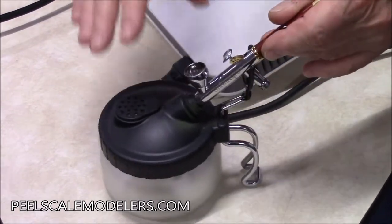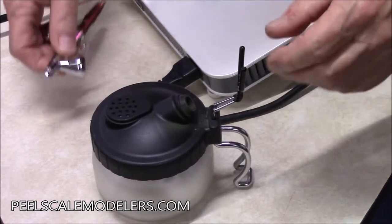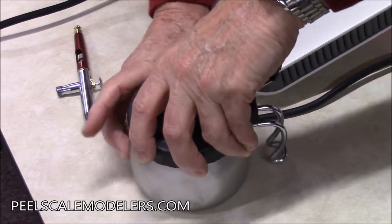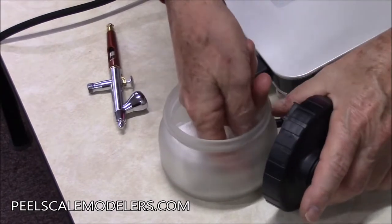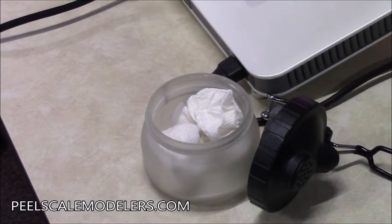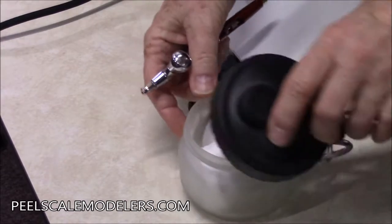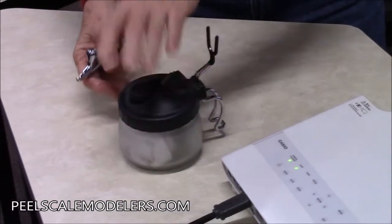This is a Harder & Steenbeck Infinity, one of the better airbrushes available. It's a German airbrush. These are the cup. What is the cloth for? It's a paper towel. Oh, okay. That's the cover to go on the Harder & Steenbeck. If you just move a foot over there, blocking the projector, guys can maybe see it a little better. Yeah, sure.